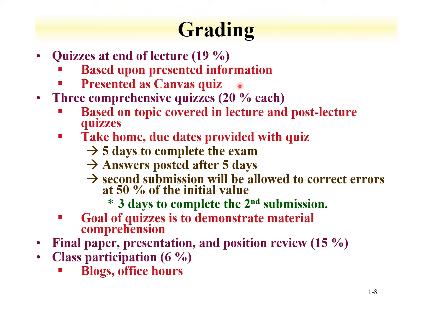There are 3 comprehensive quizzes, each 20%. These quizzes will be take-home. There's 5 days to complete the exam. The answers will be posted after 5 days. There's a second submission that's allowed. You can make changes, but you only get 50% of the grade, and that's due 3 days after the second submission. And the real goal of the quiz is to demonstrate material comprehension. I would be delighted if everyone gets everything right on the first shot.